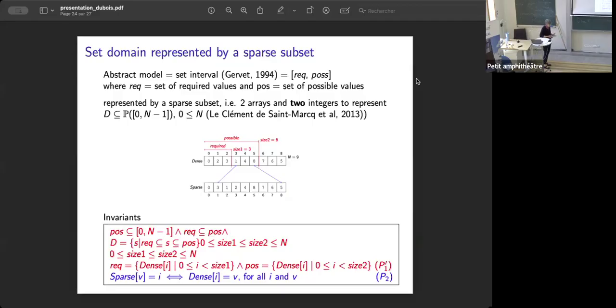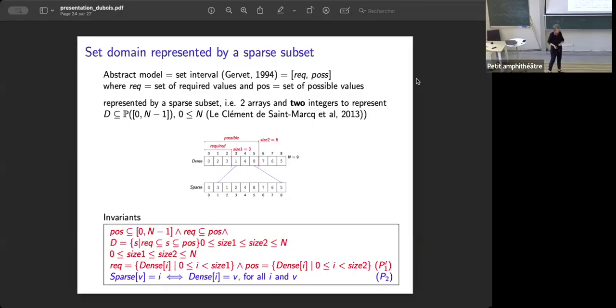And the sparse set I've presented to you previously can be adapted to represent the domain of set variables. So it is more or less the same, but instead of having one bound, you have two bounds. Okay, so here size 1 delimits the set of required values, and size 2 delimits the set of possible values. So if you look at this example, what does it mean?